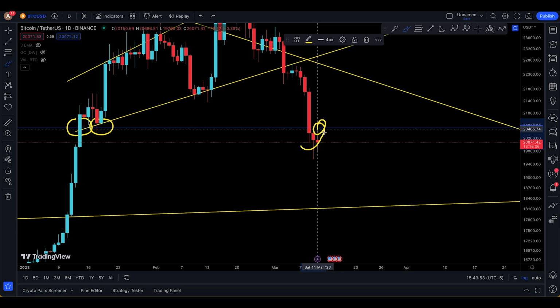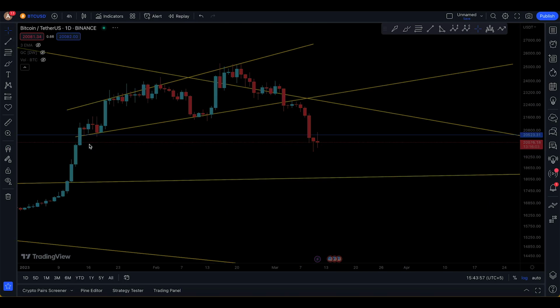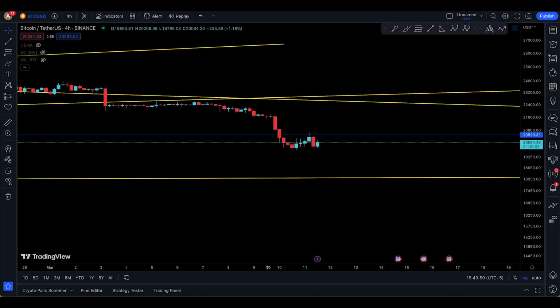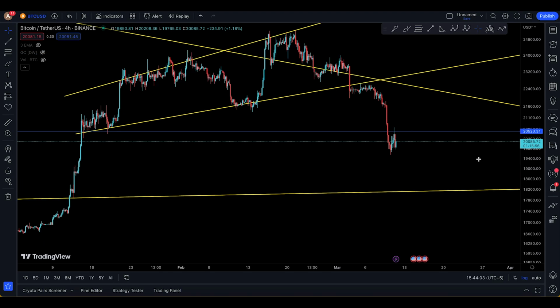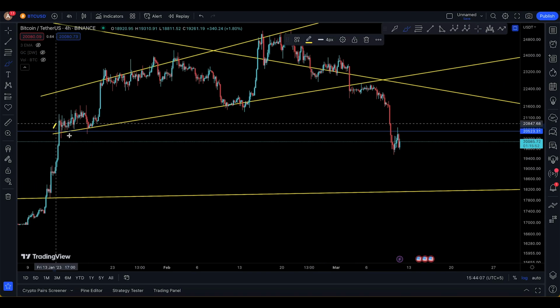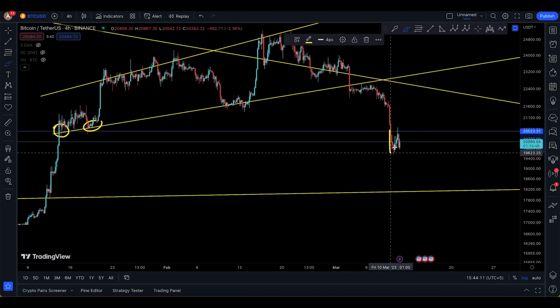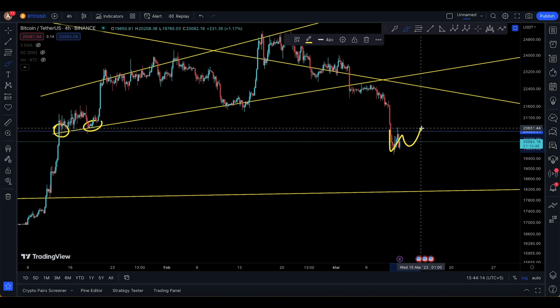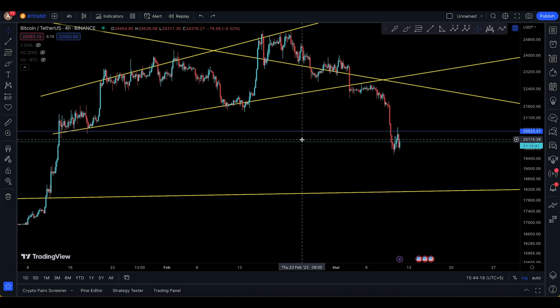You're even going back for that retest. Do you see that? You went for that retest, which can actually be more visible if I dive into the 4-hour time frame. You can see it much more clearly that this was your support that you have gone back for the retest and failed as a retest. So this was one support right over here, second support right over there, came down, lost the support, went for the retest. You can actually try to go for the retest again, get rejected and continue lower.